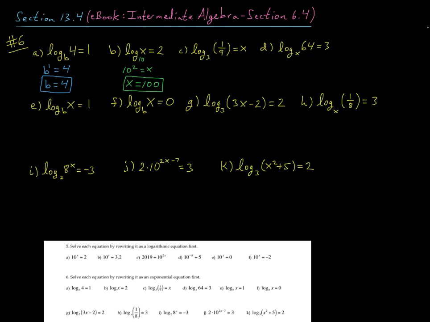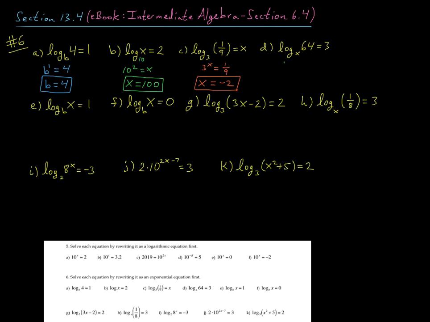All right, for C, we have log base 3 of a ninth is equal to x. And so if I do 3 raised to the x power, that's going to give us 1/9 in return. And now 3 raised to what power is going to give us 1/9? Well, I know that 3 squared is 9, but I also need to take a reciprocal. So x then must be -2.